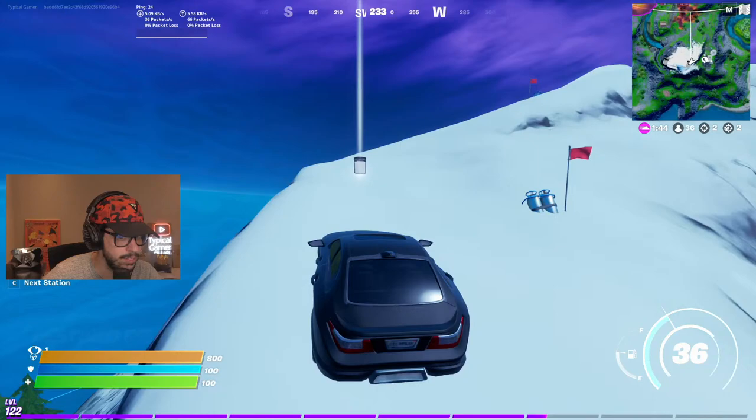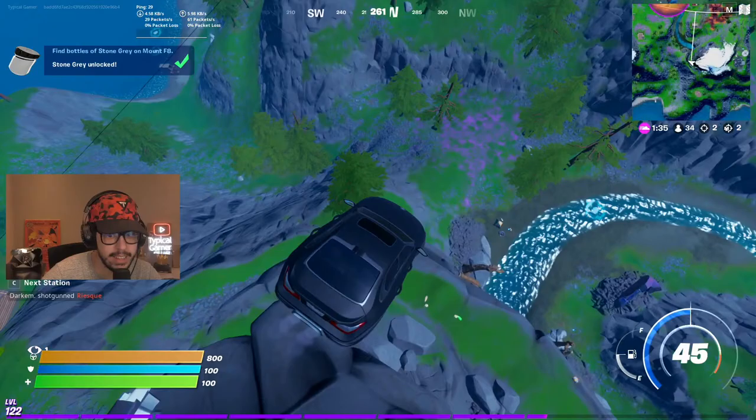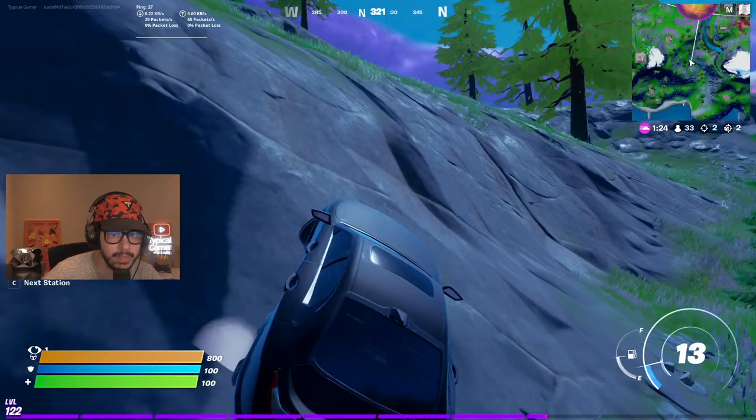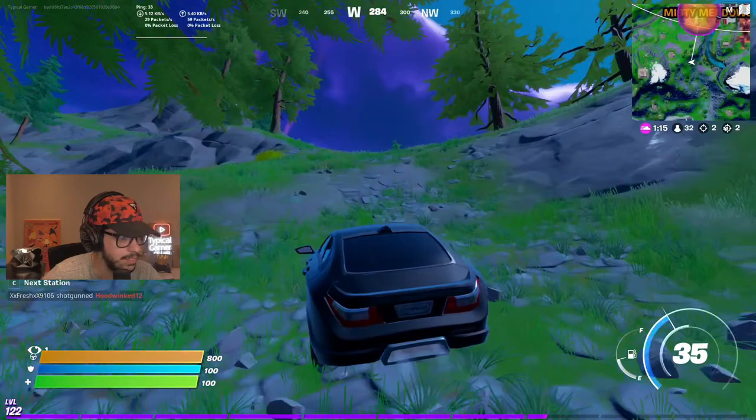Stone Gray. Yo, I don't know if you guys were around last stream, but I was trying to get Mickey Mouse. Oh my God. Yeah, I was trying to get Mickey Mouse. No! Why didn't I emote on top of that mountain? I'm so dumb. Bro, I'm a simple man. I saw a jump, I wanted to take it. I didn't even think about it. I could have very well just emoted on top of there.